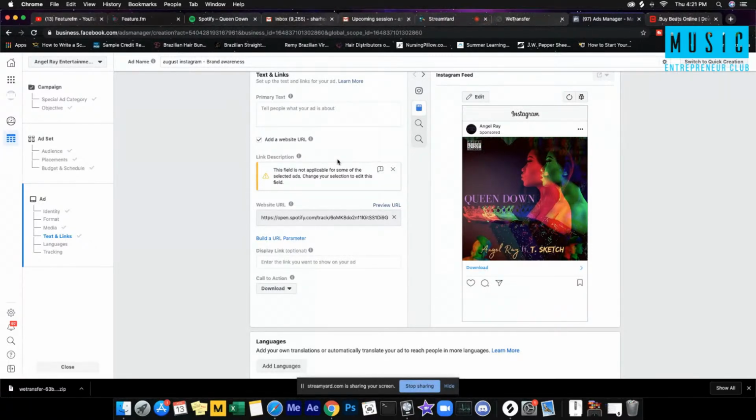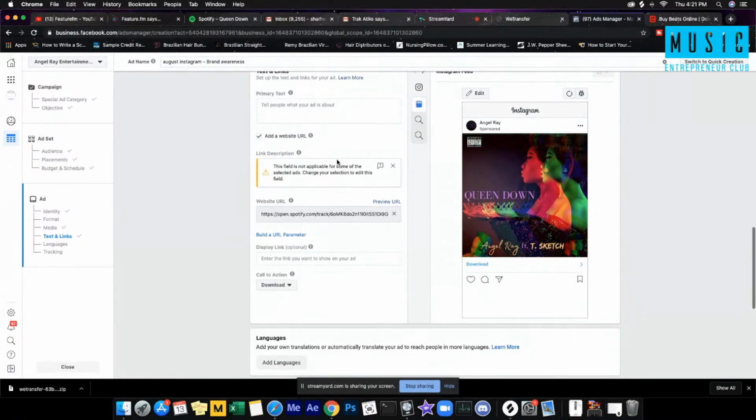So there's other ways, and you can do that with tons of different artists. You could have a Tory Lanez one, a Drake one, an Eminem one. You could have 20 ads running, 30 ads, 40 ads. Again, budget comes into play here, but for just starting, I think this is a good way to get your foot in the door and see what's going on. There's just so much data and ways to convert fans here.